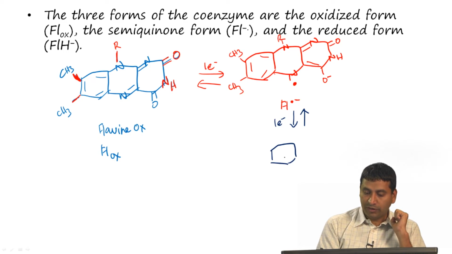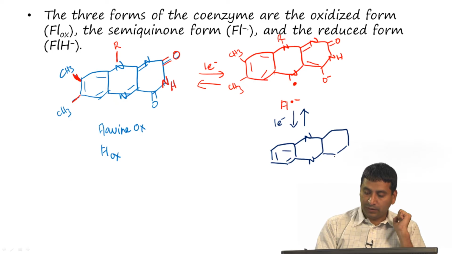So, you have a benzene ring which remains the same. The second nitrogen is the one where the electron is going to be transferred, and you have the C double bond O, N, C double bond O, N. This becomes a negative charge, and the double bond is moved over here, and this becomes NH.